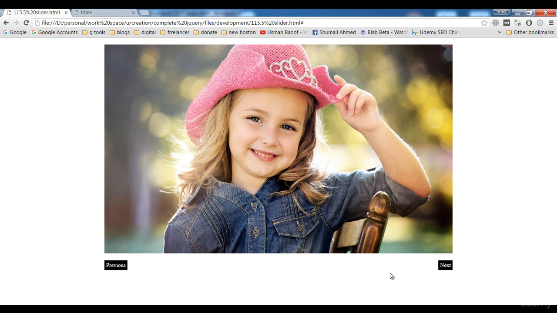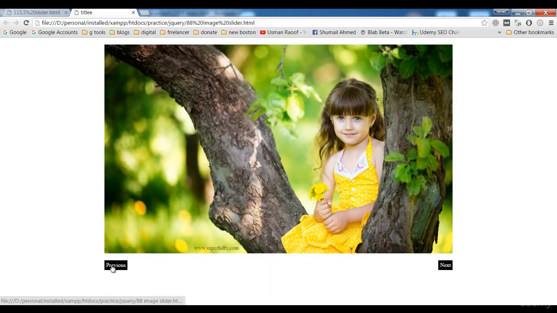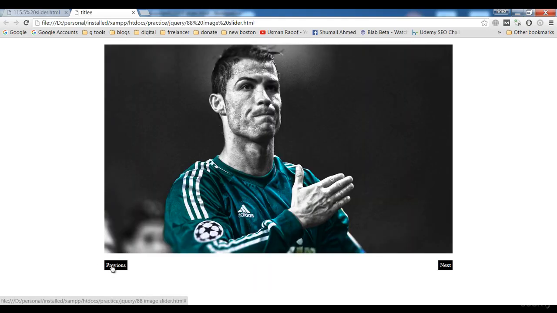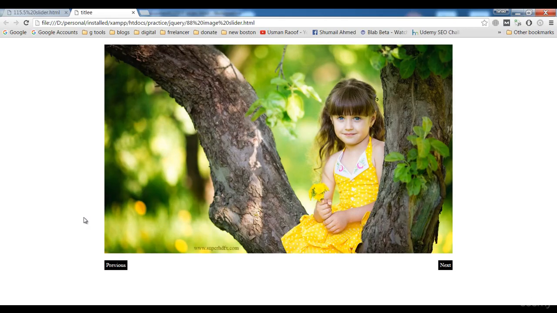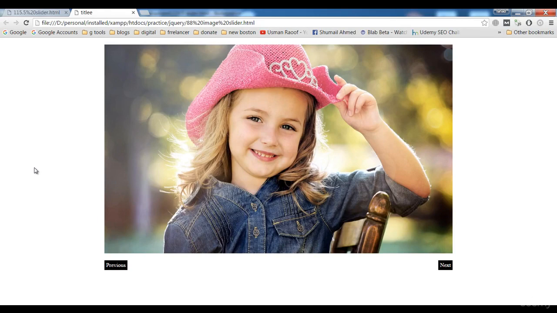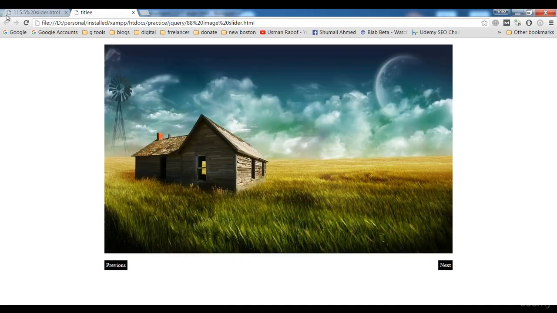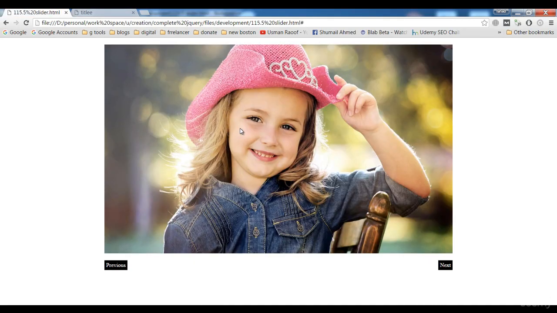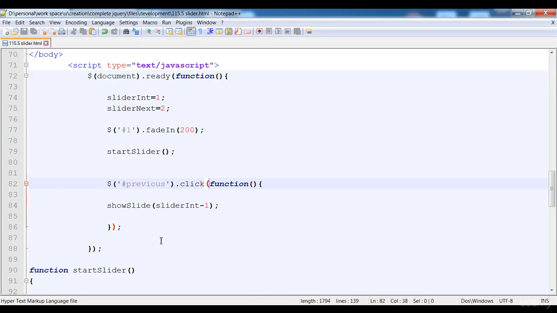So now I want to discuss a little problem. Here you see that now it is on the second image. When we are on the third image, we pressed the previous button. Now the loop has still not started again. But here you can see that if I press previous, the loop will start again. Here you see that when I press previous, the loop will start again. So now the loop has not started because we have cleared it, and now we have to start it.